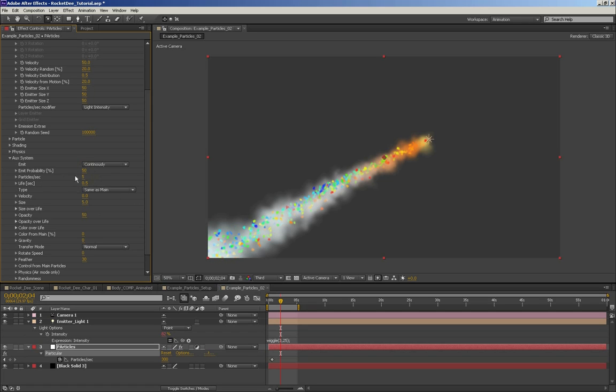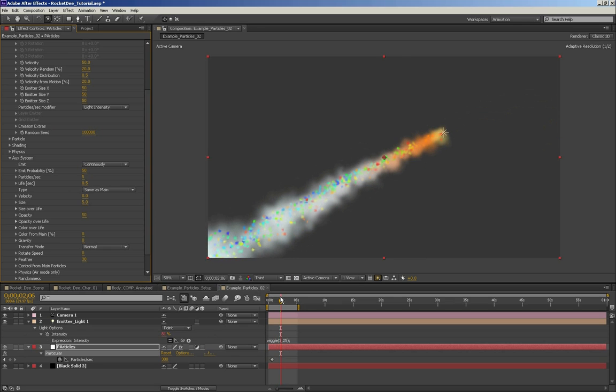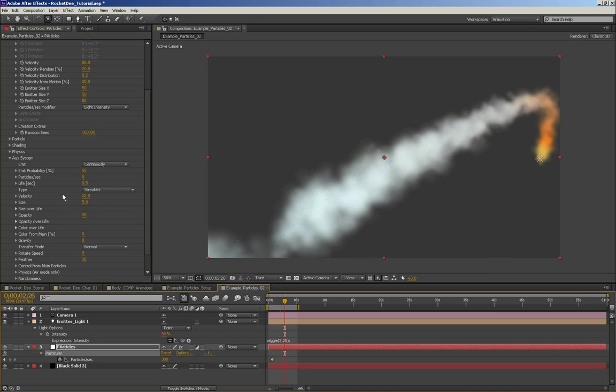Now, emit probability is sort of the likelihood of a secondary particle emitting. I'm going to put the velocity up a little bit so they sort of launch off of their particles because they're generated from existing particles, okay? And then I put streaklet because I wanted them more to be like little streaky sparks. Let's increase their velocity even more.